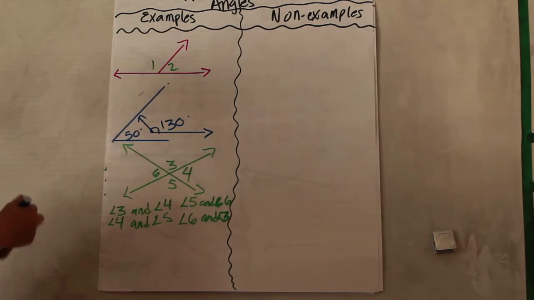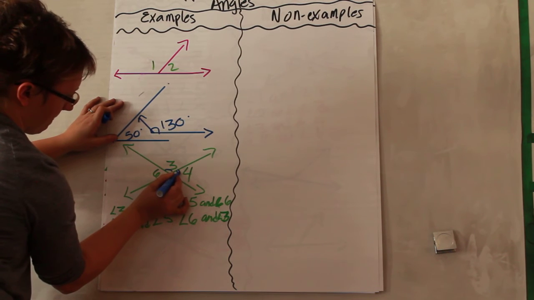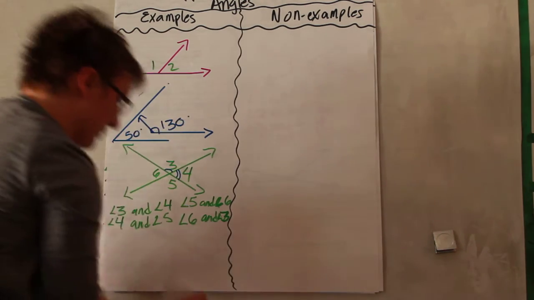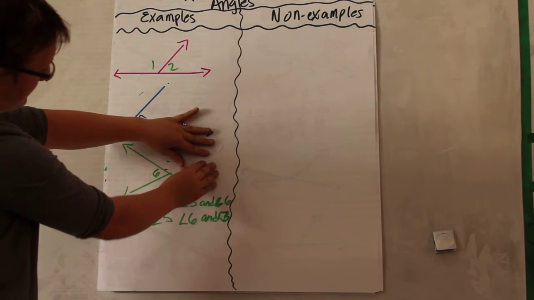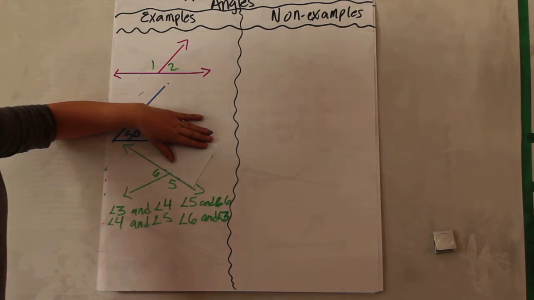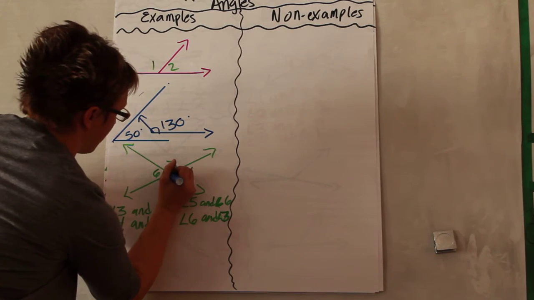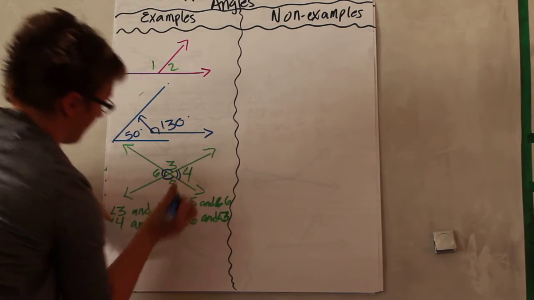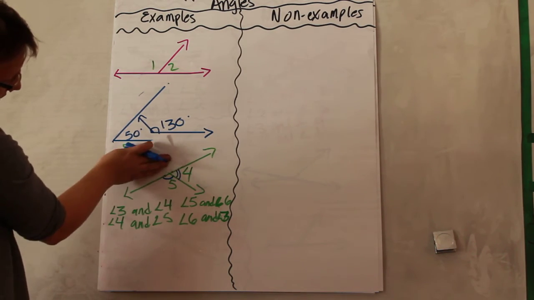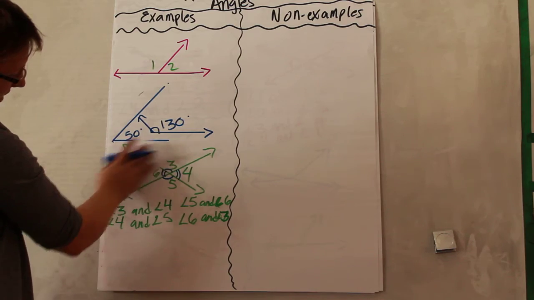We can see that 3 and 4, this angle and this angle, are not the same. Remember I said that if we cover up the line that intersects and it is a straight angle, we have this straight angle right here, that straight angle equals 180 degrees, so if we add them together, they're going to be 180 degrees. You can do the same thing here. You can do it again right here. You can do it again up here. And you can just keep going around covering up the rays, and we can see that we can make a straight angle.